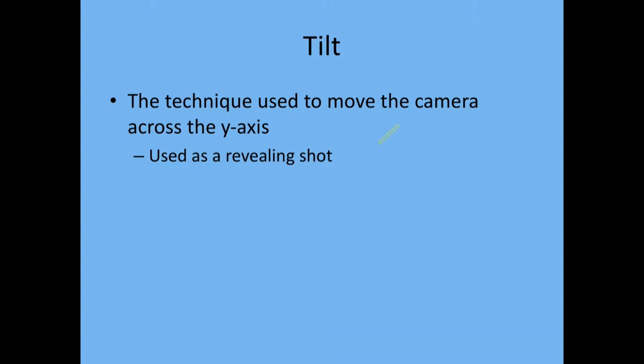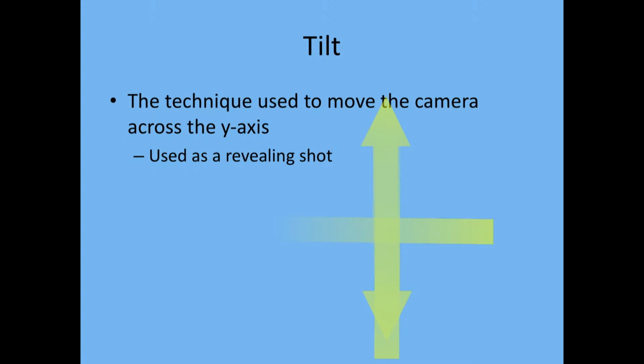So let's say, here you go, we have our y-axis. You also have an x-axis, right? So anything that is moving across the y-axis, that can go down or it can go up, right? So up or down on the y-axis, that is a tilt.